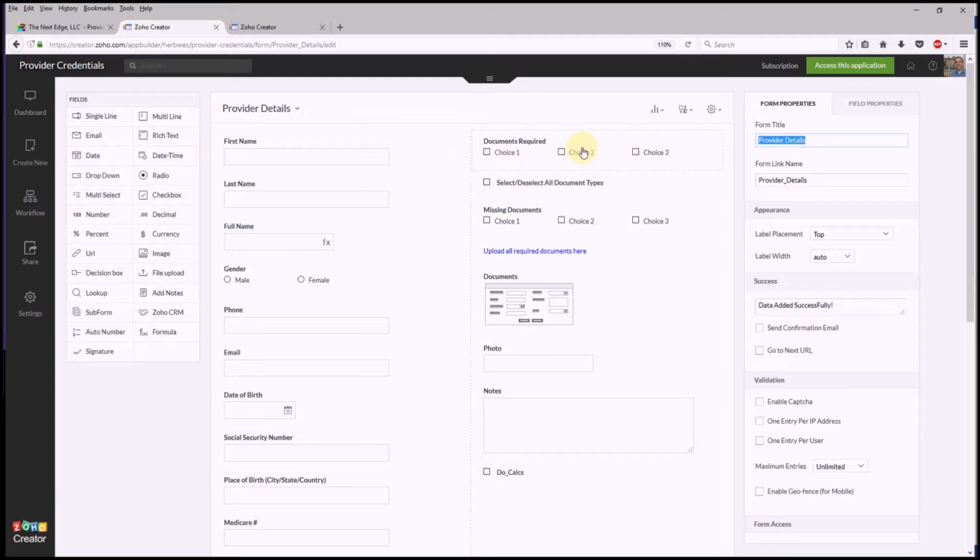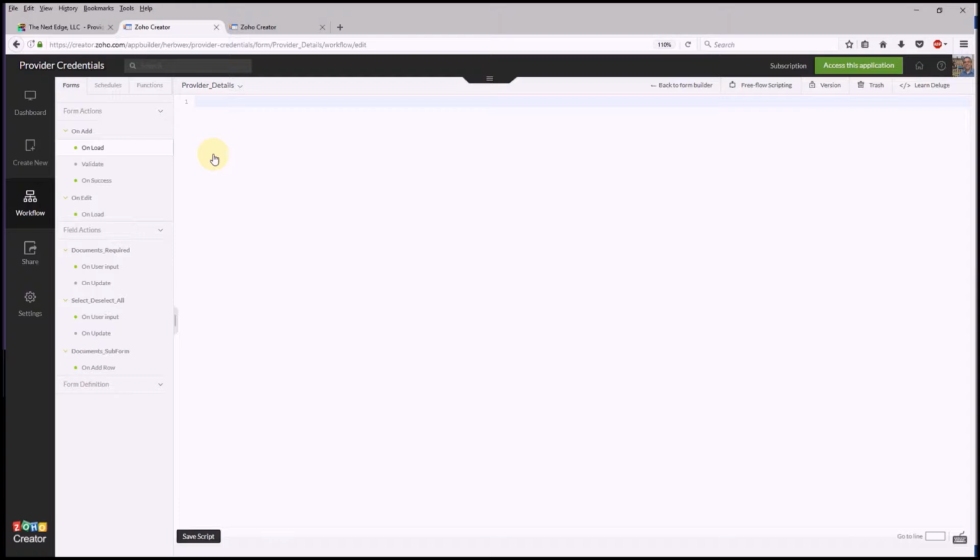All right, so the documents required and the missing documents are identical as far as the lookups to our list of documents. When this form is loaded, the missing documents is disabled. And let me just show you that real quick, for those who may not be familiar with the disable field.